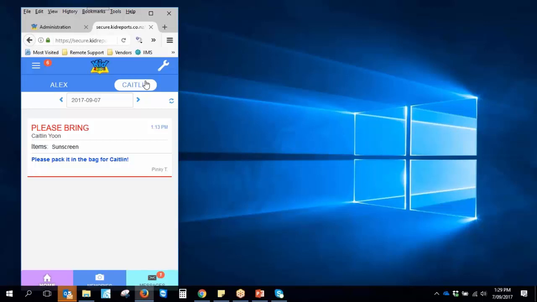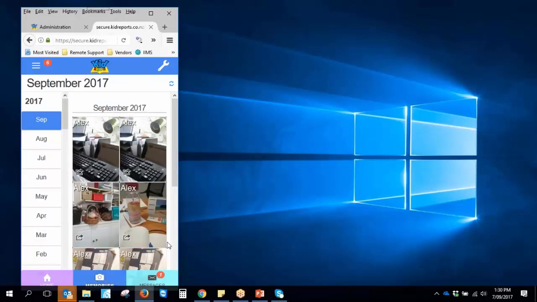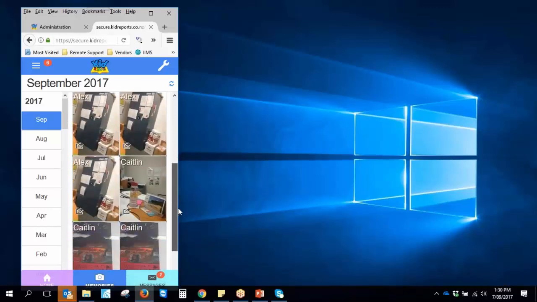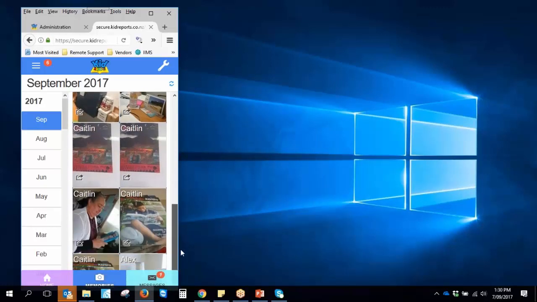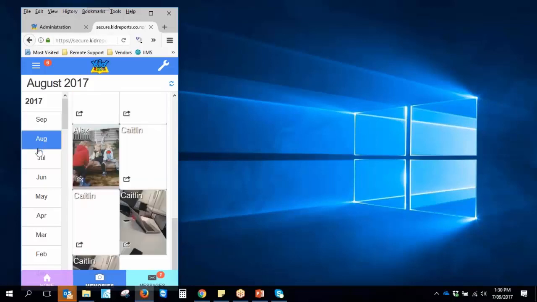So if you remember, I had sent the sunscreen reminder to the parent. So the parent can see it on the phone here. Now, in addition to that, there is a memories section. What happens in this memories section is that the parents can see all those little precious moments that have been captured by the teachers and released out to the parents in this quick and easy calendar. And they can go back to any month.